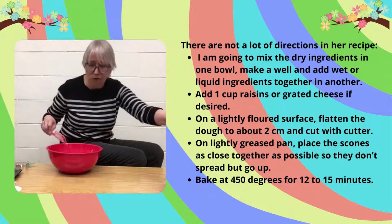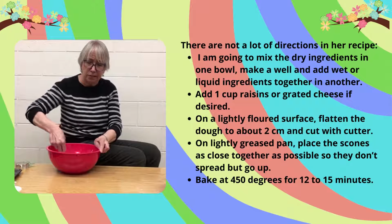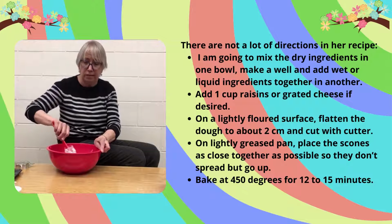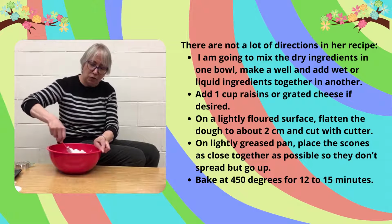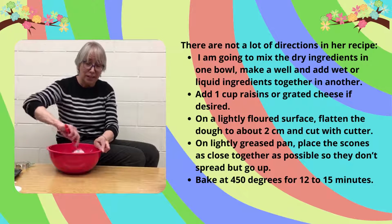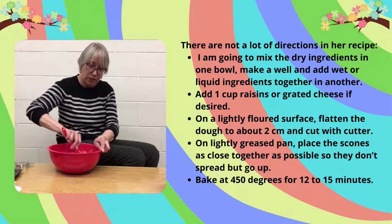Here we go. Okay, so we're going to gently mix this. As I said, we don't want to make it into a smooth batter. We want it to be sort of shaggy. That was a weird word for them to use, but yeah, so we'll see. Hopefully we can make them as tasty as Elinor's mom and Elinor make them.